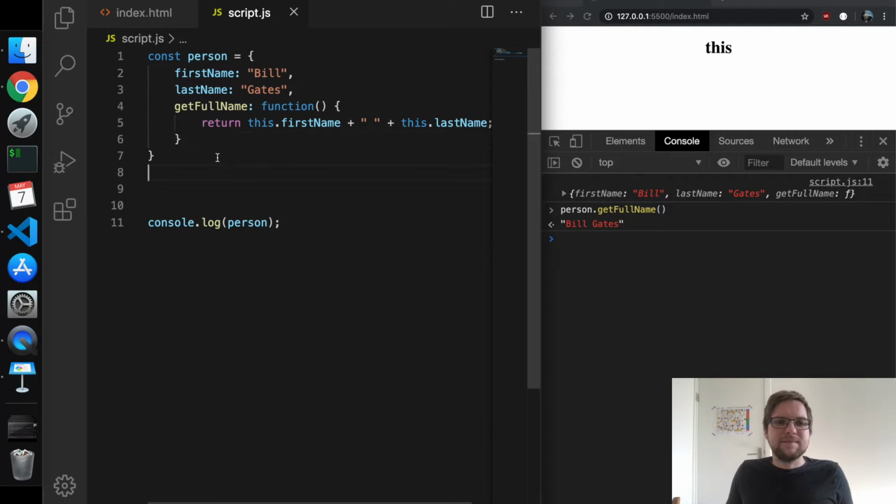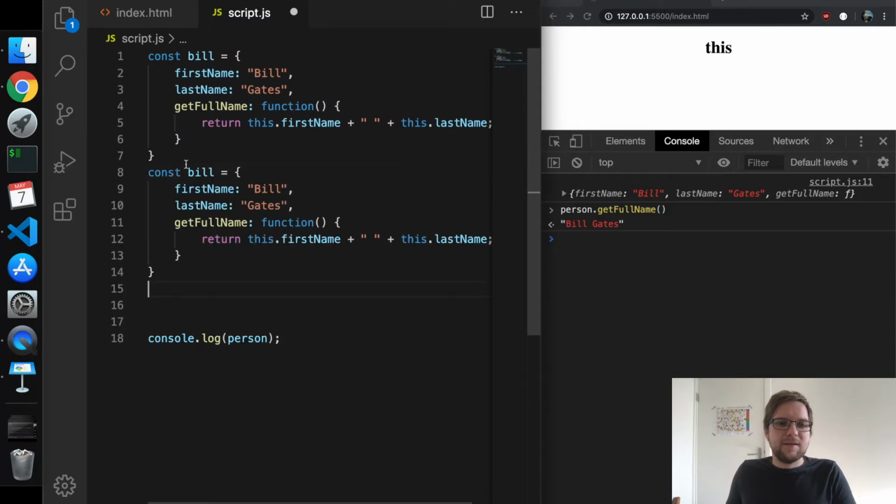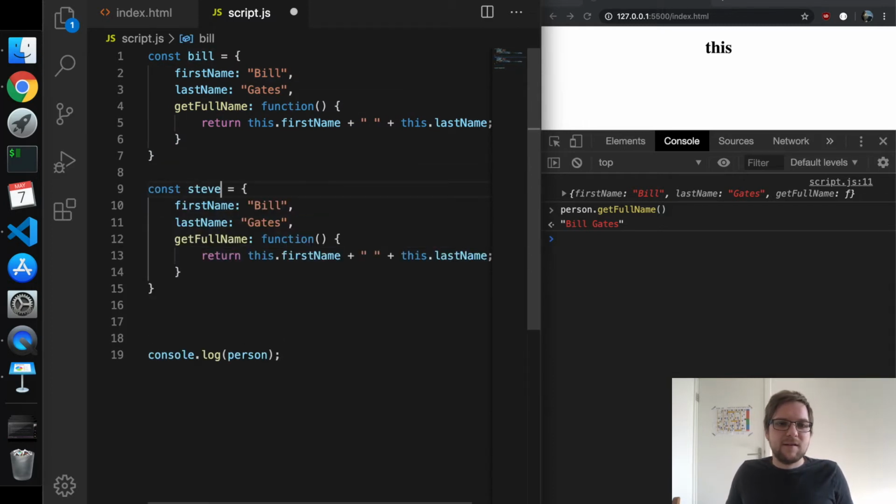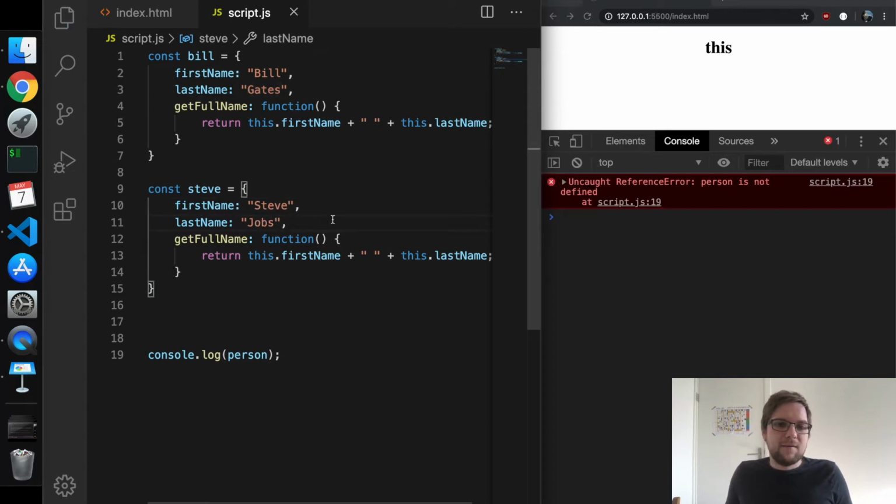Let's have another person. I'll rename this person to Bill, and we're going to have another person called Steve. I want both of those people to have this getFullName function.